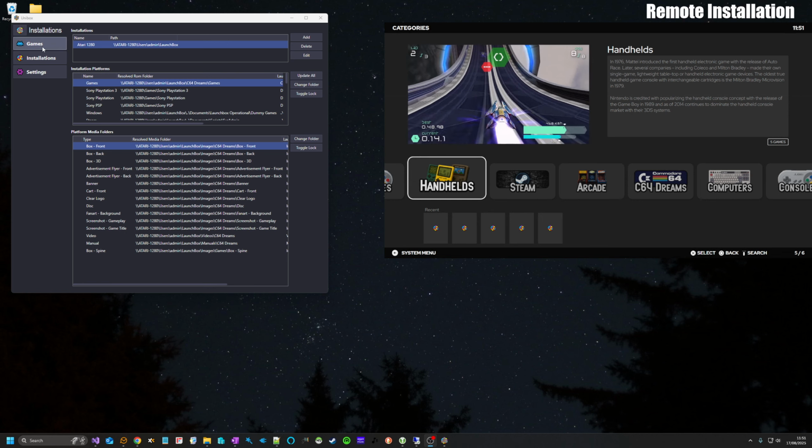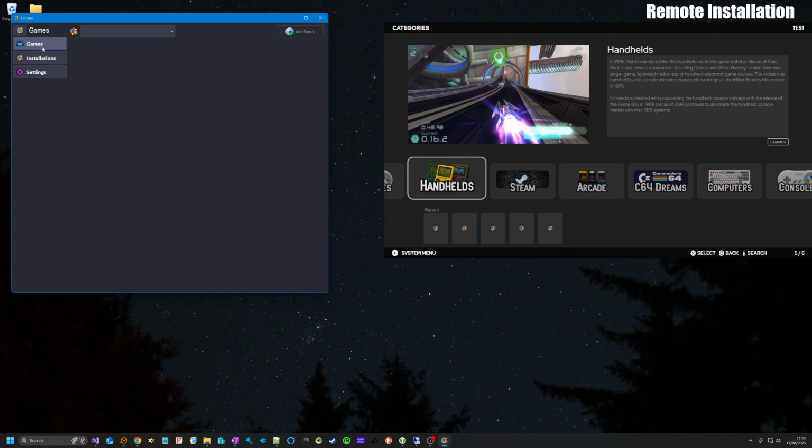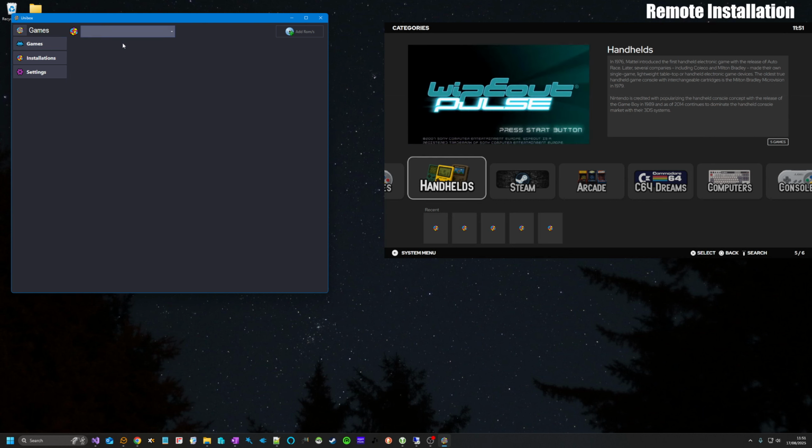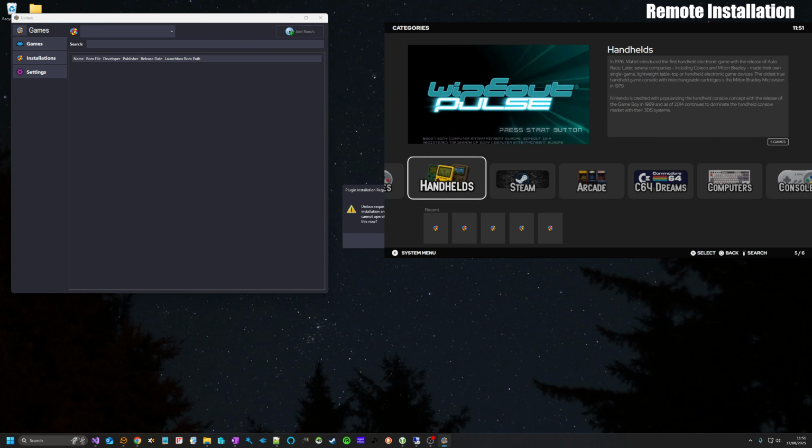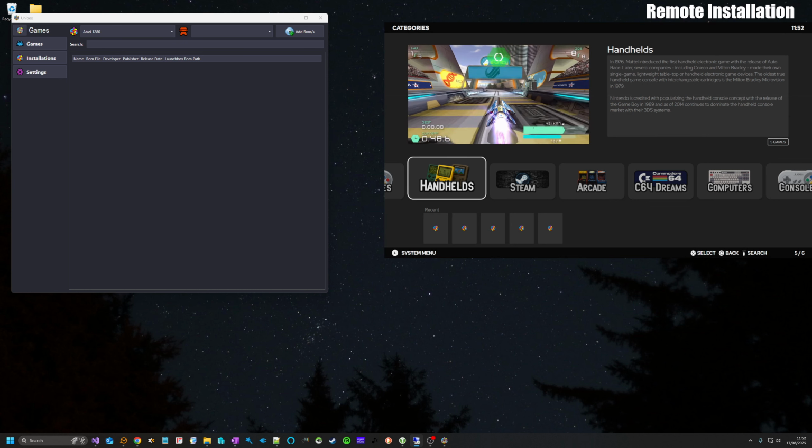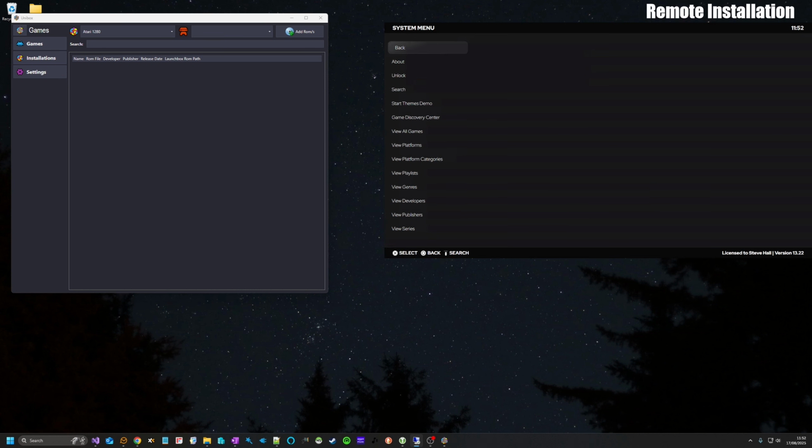So now I'm going to add a ROM, which is pretty simple. You choose the installation. Oh, I didn't mention this. If the plugin isn't installed on the remote installation, Unibox will do it for you. So you click yes. And then we need to restart the remote installation. That's just to make sure the plugin is up and running when we add games.